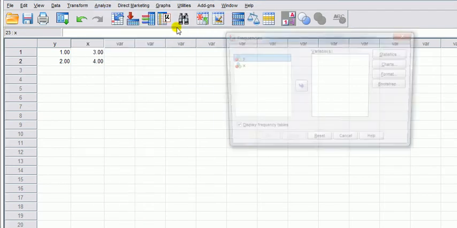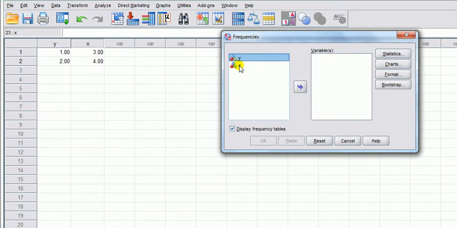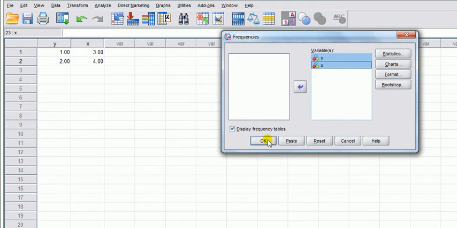Pick anything really, frequencies of my variables. Now, usually point and click, we just click OK to get the output, but now we don't do that. We want the syntax for that, we want the code for this process. So what you do is you look for paste, there it is, and you press that, and when you click on this, the syntax editor will appear with the code corresponding to the point and click.